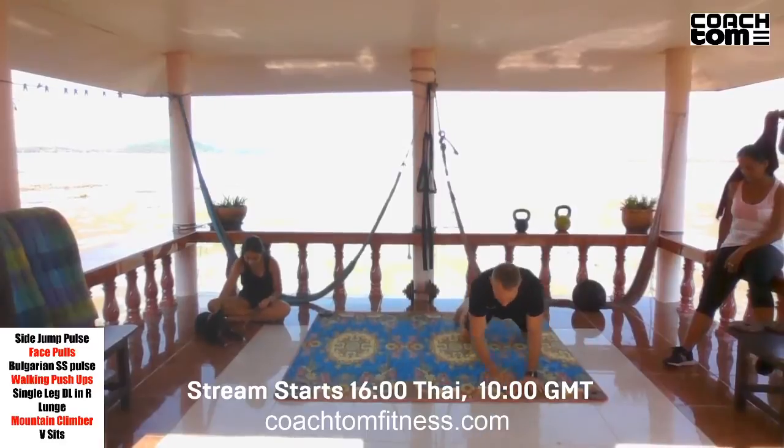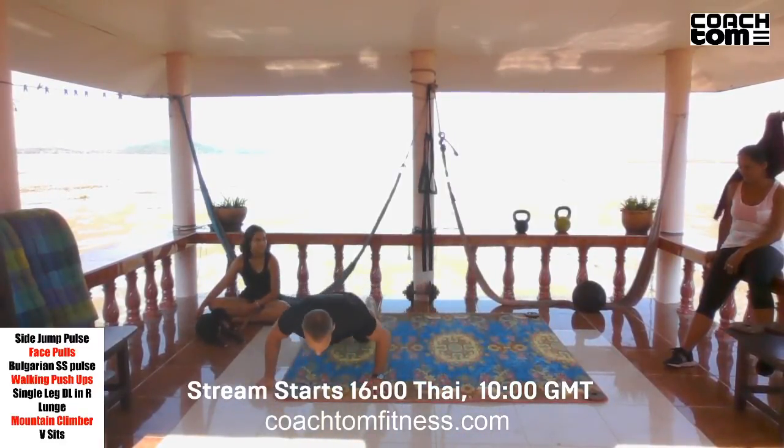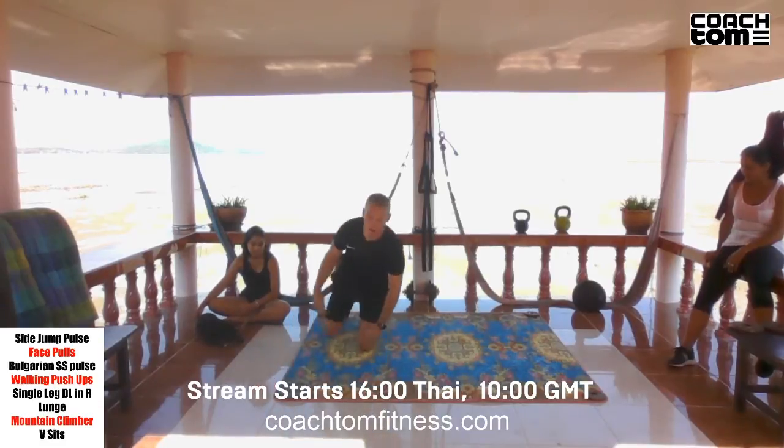You can get onto your knees. One, two. This is what Leia will be doing. Three, then push up. Okay guys, so there are alternatives. If you don't like it and your wrists are hurting, you don't like the walk, you can just do the normal push-up. That's not a problem at all. But I like the idea of walking here because we're getting some shoulder stabilization involved as well.